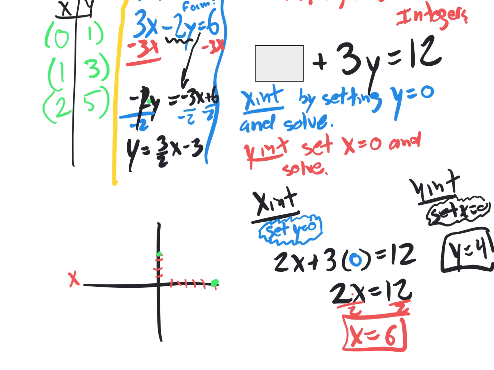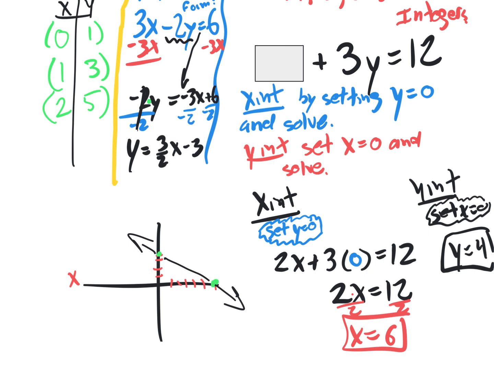And if you have 2 dots, that dot and that dot to a line, then pretty much you could already draw your line, and that's it. So you could actually use the x-intercept and the y-intercept to graph. Some people would argue that doing the graphing with x-intercept and y-intercept is even faster than using the input-output table on a function form equation. But I'll leave that up to you to decide which one you would rather use.